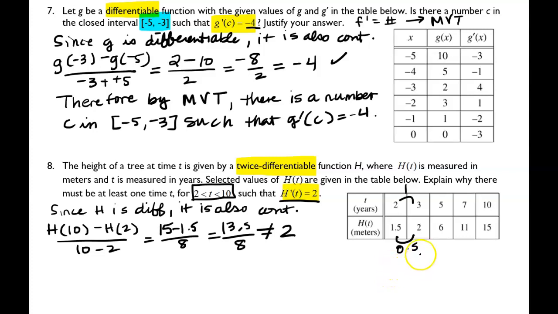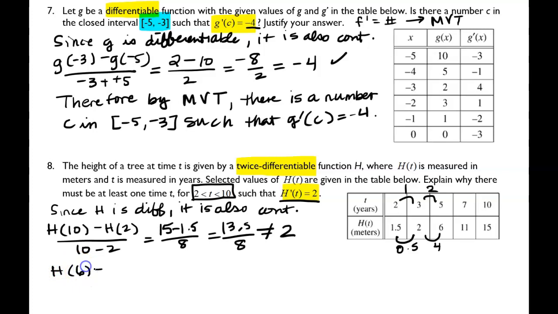That's just 0.5. My change between 2 and 6 is 4. And my change between 3 and 5 is 2. So my change in y over change in x, 4 over 2, that does work out for 2. Okay, so if I look at the change in y over the change in x, I do get 2. So let's try that interval instead.